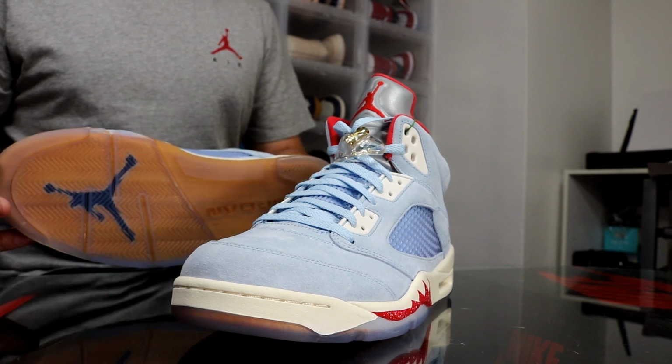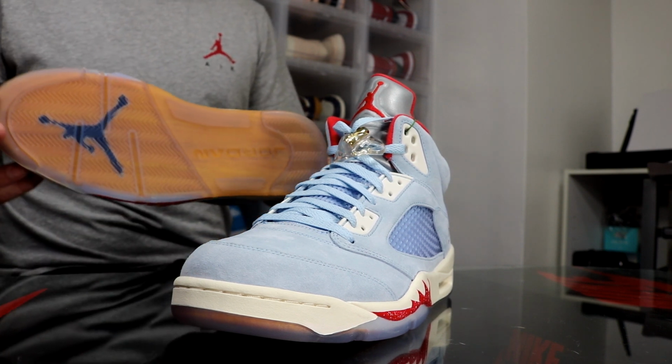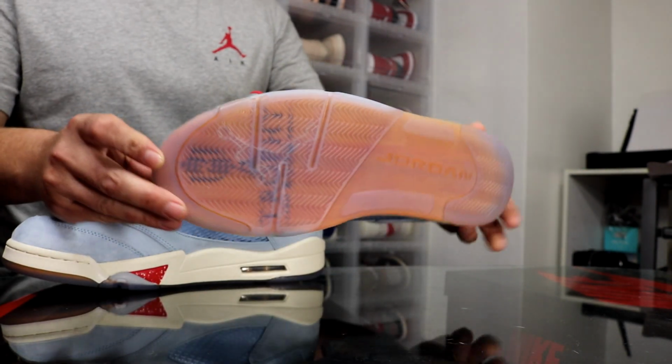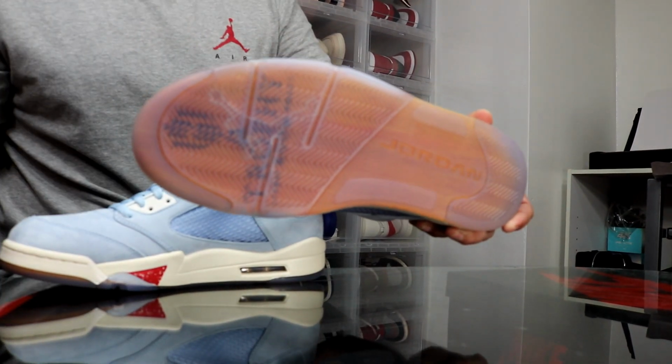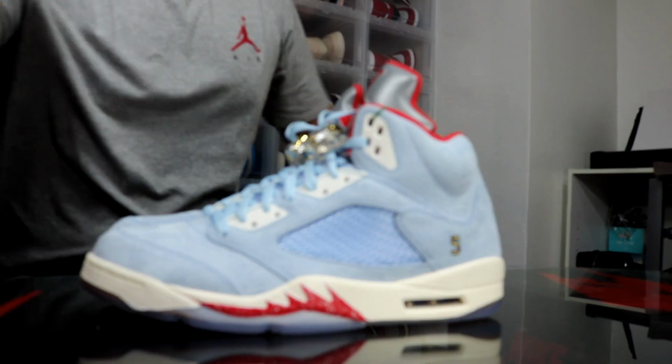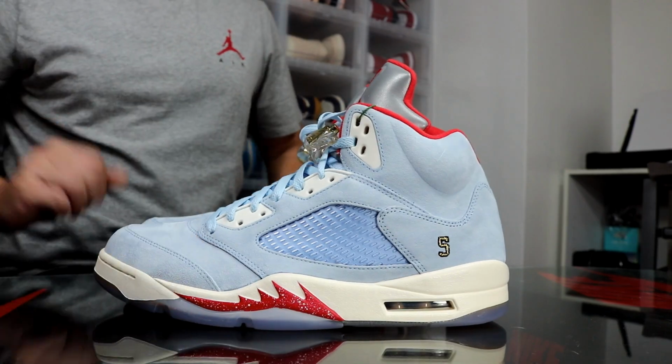And like I said, the detail on these is crazy. You have the Jordan on the bottom of this sole. And then you have the Trophy Room logo on the bottom of this sole, which is really cool. But the material is crazy nice on here. These are definitely the nicest Jordan 5s I have in my collection.